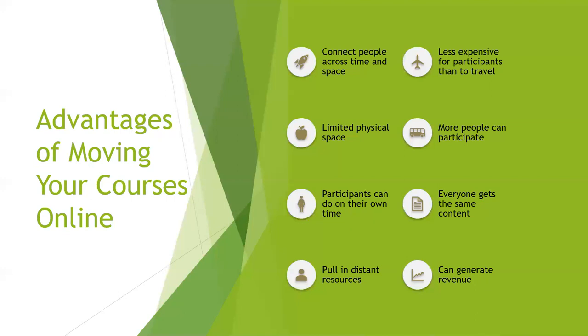More people can participate. Everyone can get the same content. So if you have multiple workshops and multiple trainers in an online environment, you can ensure that everybody is being exposed to the same content in the same way. And it can be a way to generate revenue for your organization as well.